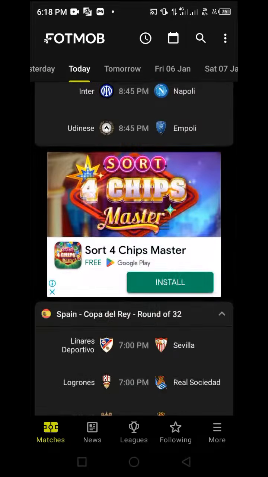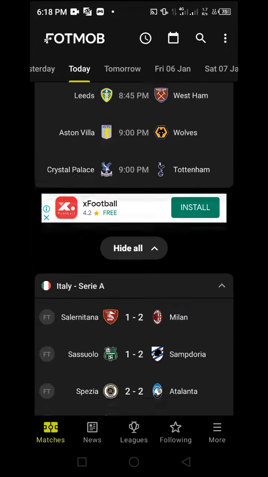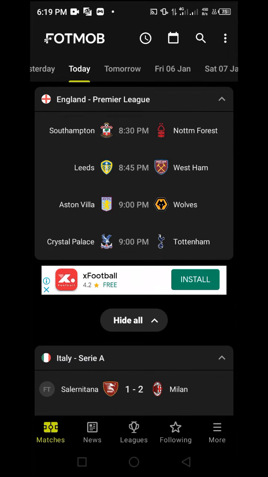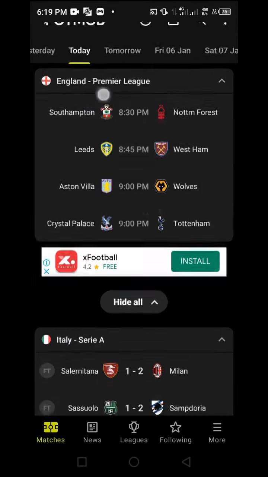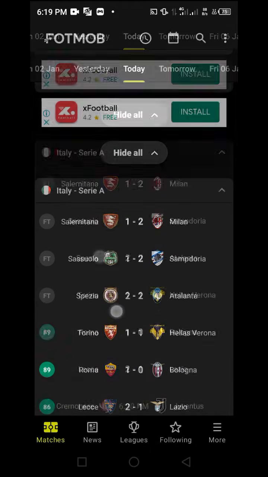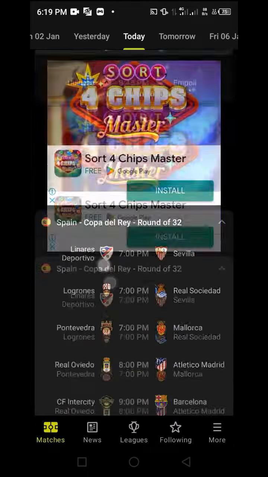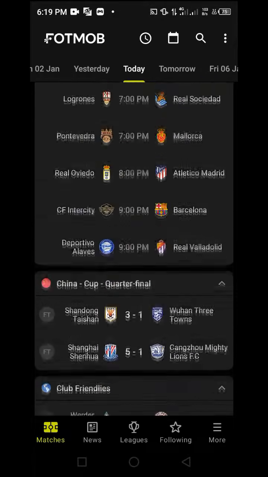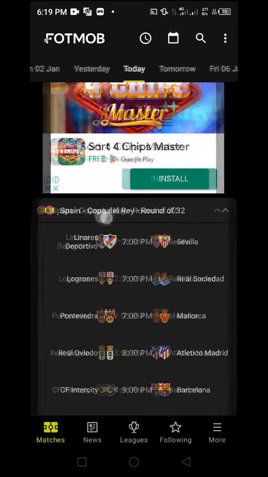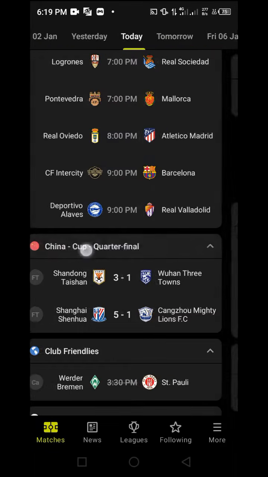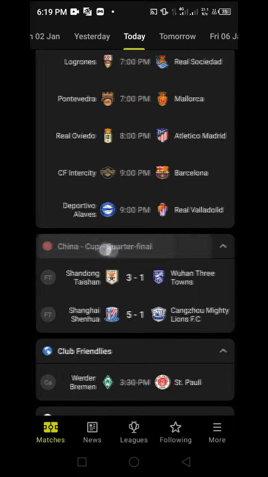So please always make sure to only use a particular league, for example the England Premier League as you can see here, or the Serie A. Just make sure to use only this kind of league. Do not go for cups, as you can see here as an example, the Spain Cup, and the China Cup.